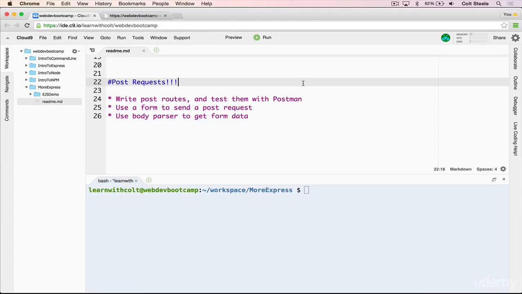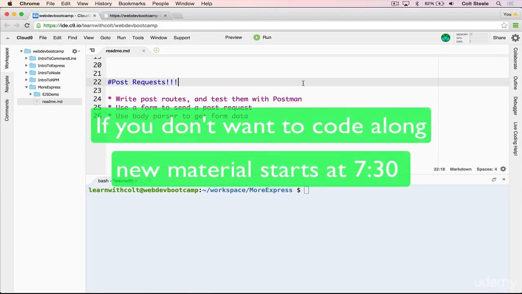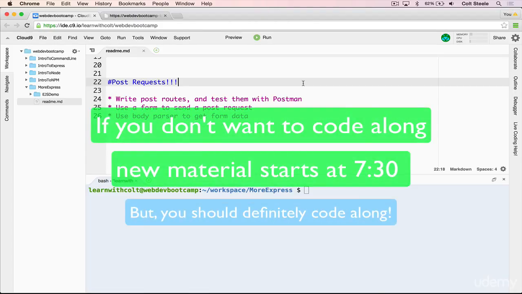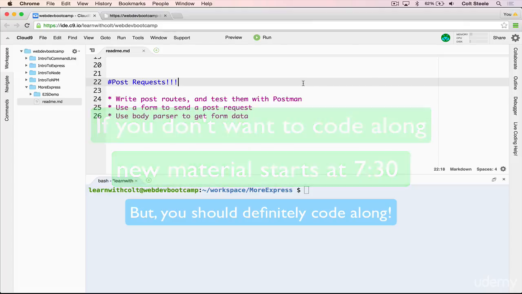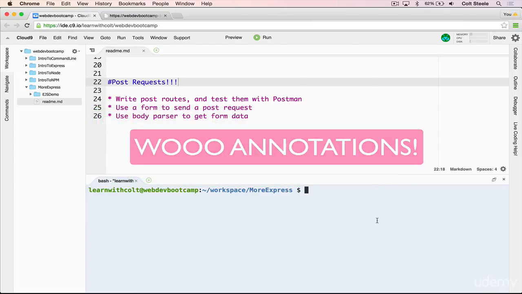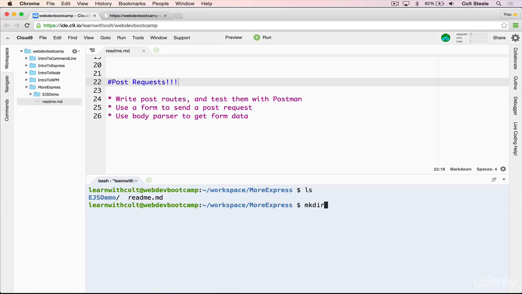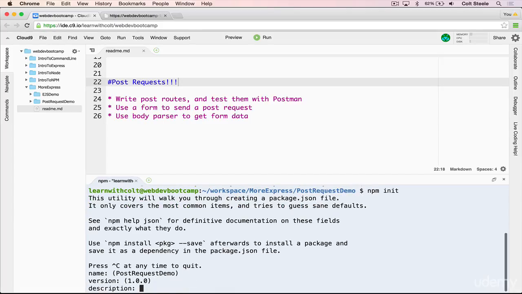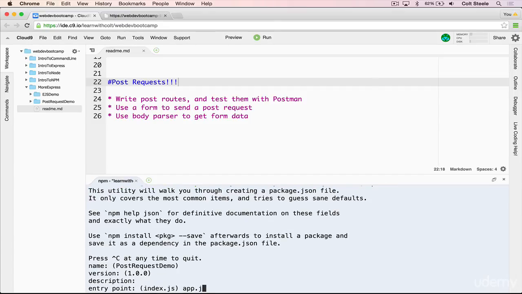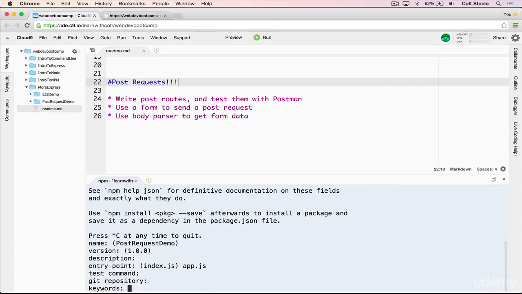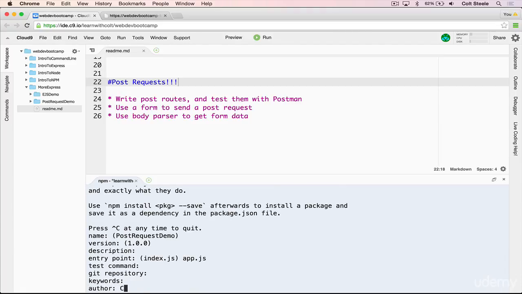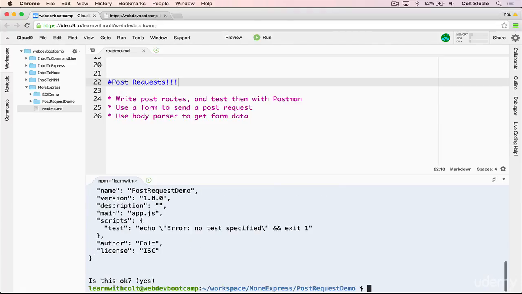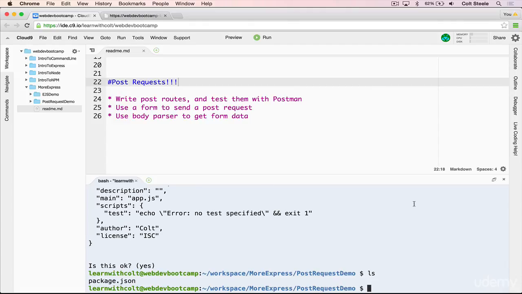So as I mentioned, we are going to make a simple application together, and I am going to start from scratch and install and include Express, and then we'll get going on the actual application logic. So I'm going to start now and just make a new directory, which I'll call post request demo, and we'll cd into that, and we'll run npm init, and we'll just hit enter a few times, change entry point, okay. There we go. We have our package.json.